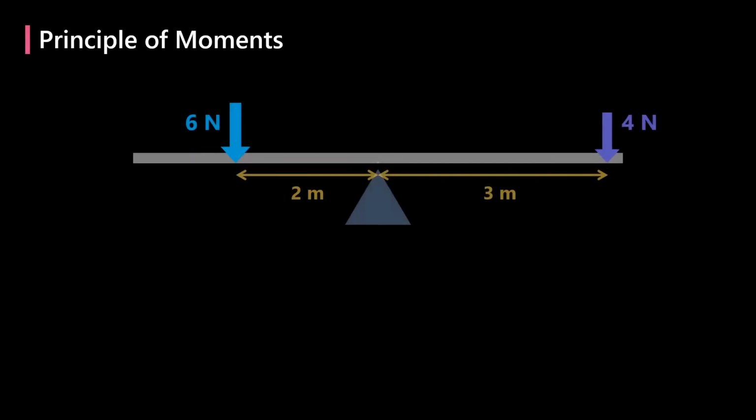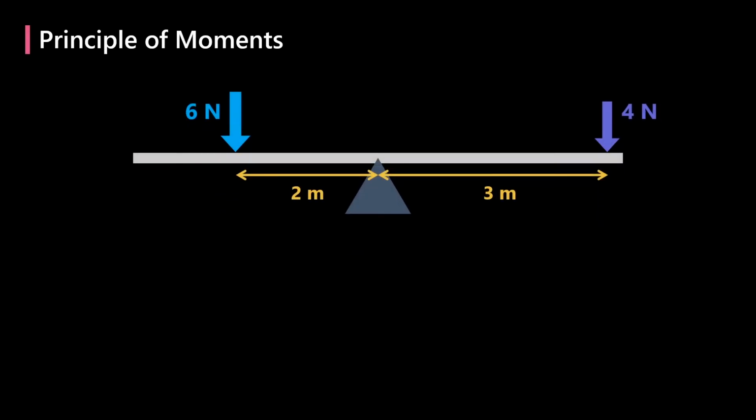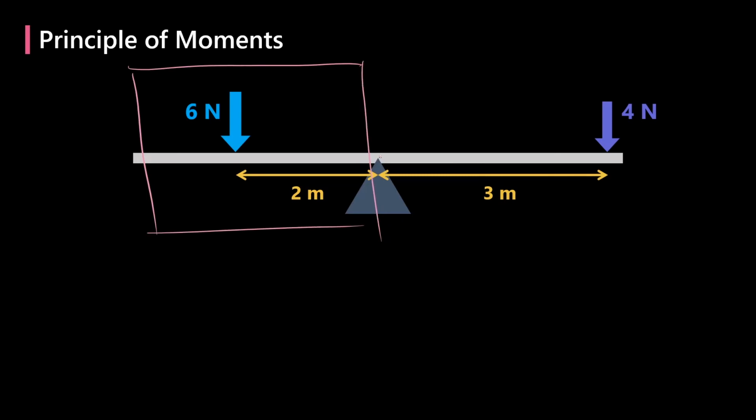So here I've got a beam with two forces being applied on either side. It's sort of balanced on a pivot. These forces are different and the distance between them is also different. What I can tell you is that this beam is completely and perfectly balanced. To show you that, let's just consider the left-hand side for now. Remember, the pivot is the tip of that triangle. If we apply a force on this end, the beam is going to want to turn anti-clockwise. The moment for that is equal to 6 newtons multiplied by 2 meters, and that gives us 12 newton meters.